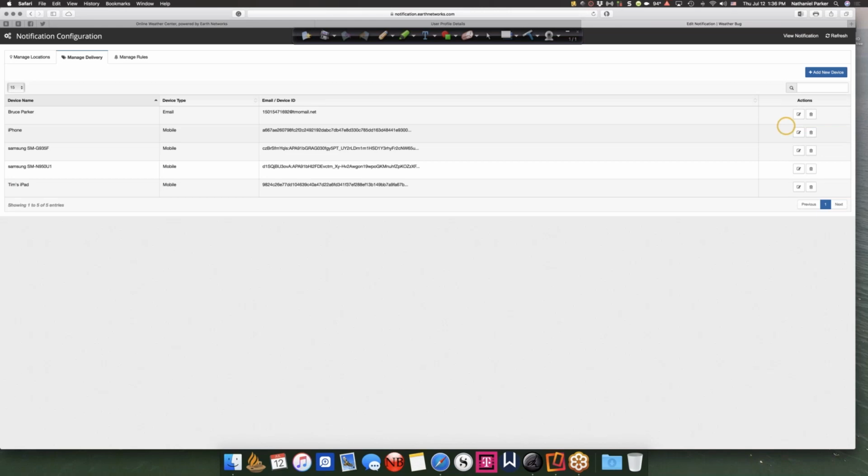And we do have an article on our support portal that shows you how to format phone numbers as email addresses for popular carriers. So if you need to send any of those out as a text message, all you need to do is format the phone number as an email address, and you're good to go there.